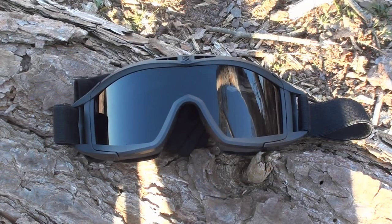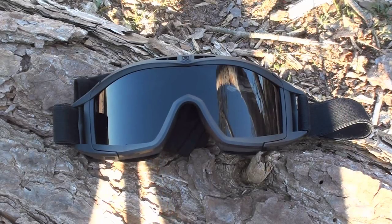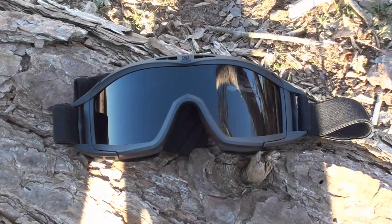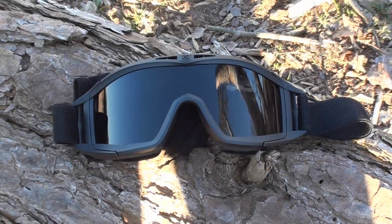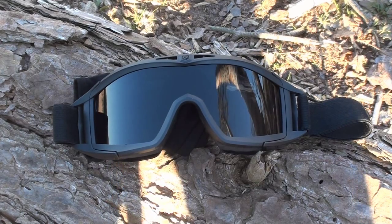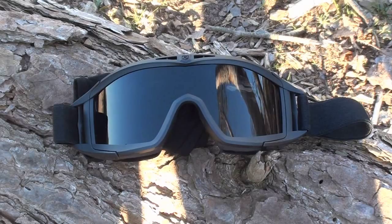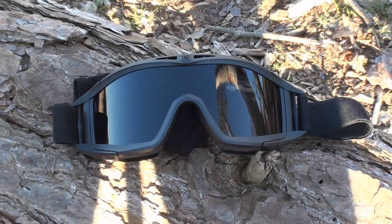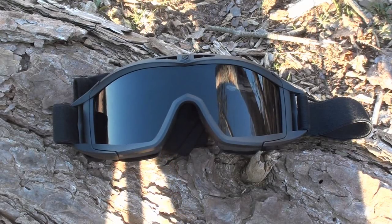Now let's talk about their construction and build. The goggle frame itself is built very, very well — obviously expected seeing as you're paying a good amount of money and they're coming from Revision. The frame is constructed of a plasticky rubber component, maybe a polymer — definitely a plastic material — and it overall feels very nice. It makes the goggles light; it's not a heavy chunky plastic. It's light but also durable. I highly doubt if you gave these things a nice drop that the frame would be damaged at all, unlike cheaper knockoffs. One nice touch is the small Revision logo located at the top of the goggle frame. The nose piece is actually rather comfortable in the front — it's bent to form the nose a little better, whereas some knockoffs are made sharper so they're kind of sticking you in the nose. This one is molded very well so it fits over the nose rather nicely.